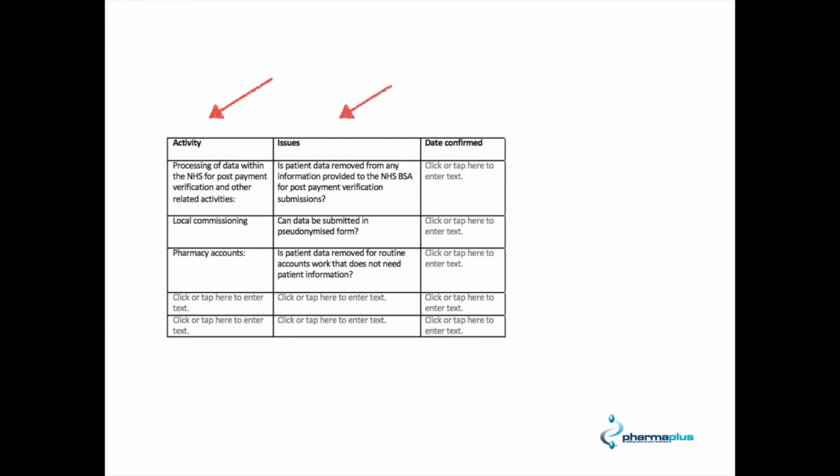But there is a possibility that I might instead be able to send it in a pseudo-anonymized form. In other words, whereby it has to be melded in with another set of data in order to identify a particular individual. For example, it could be the initials of the patient and maybe their date of birth. That would therefore have to be melded with another set of data to confirm exactly who it applies to. That's just one particular example, but there are other ones out there.